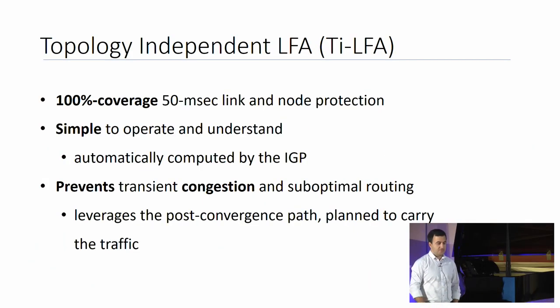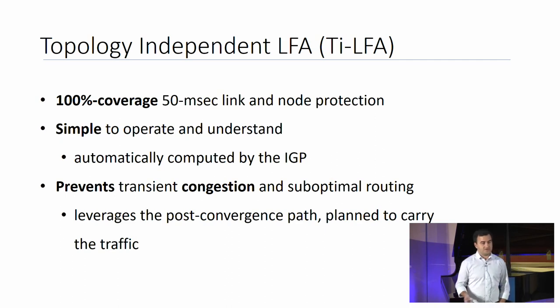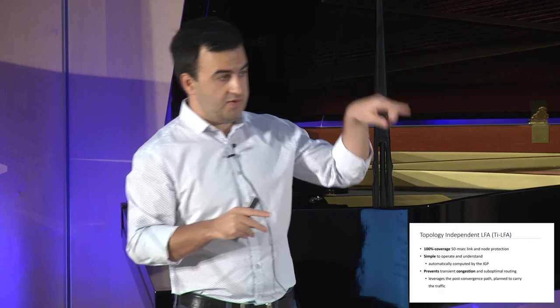Now, topology independent LFA, or TI-LFA. I mentioned before, TI-LFA is used for traffic protection in case of a node failure or a link failure. TI-LFA is also not something new, because in the traditional MPLS world we have fast reroute with LFA, remote LFA, direct LFA, and so on. But that didn't really guarantee you 100% protection or coverage in case of failures. Imagine you have a ring topology in the network, for example in the metro Ethernet network or on the access side. Now, TI-LFA will cover all sorts of failures in under 50 milliseconds.